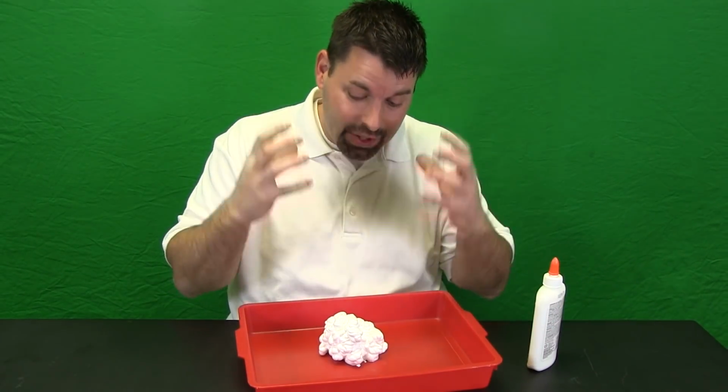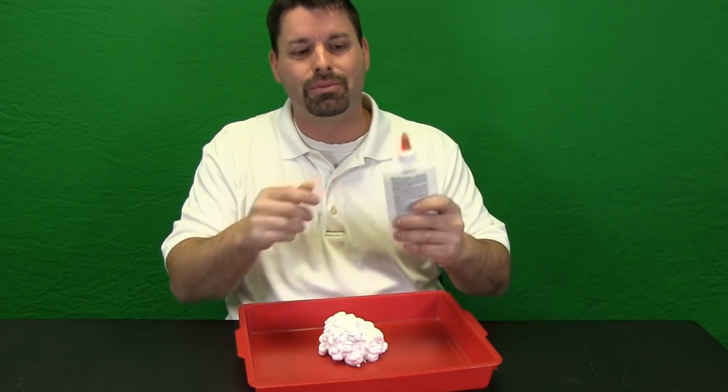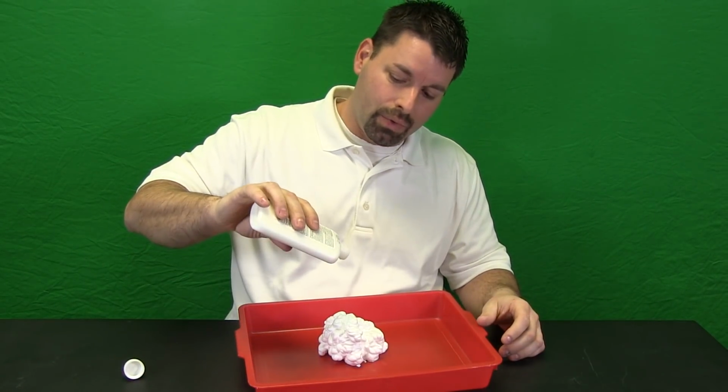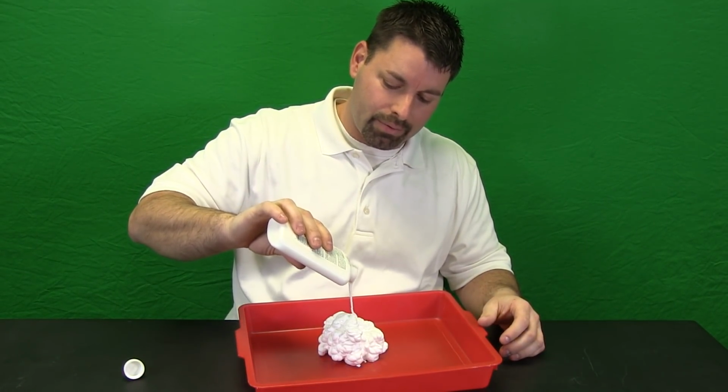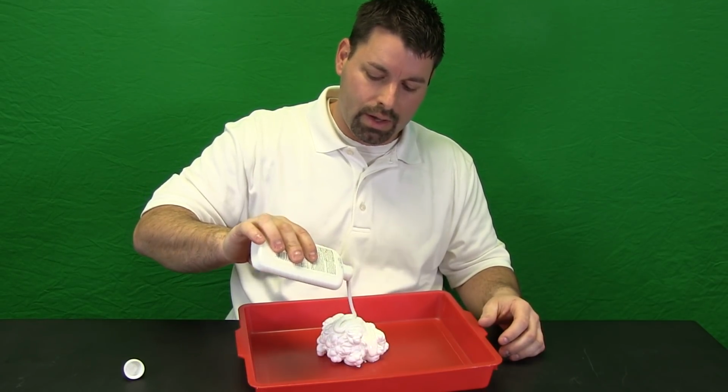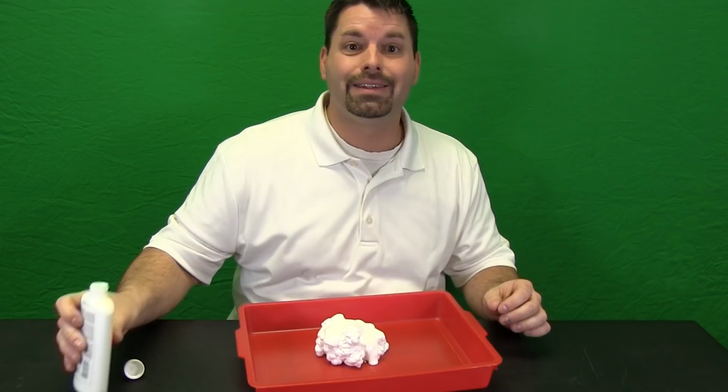Now, to make sure this shaving cream stays around, we need to add some glue. I'm going to unscrew the cap for this. And you want about equal parts. I'm just going to dump it right on top in the center, give it a little squeeze. And now I get to mix it up.